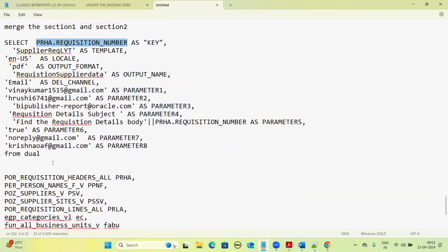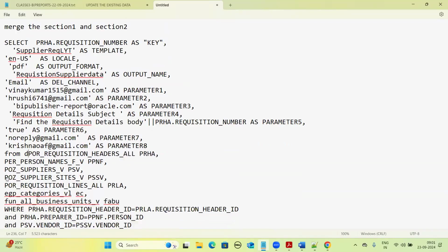But if you want to mention from dual, that is the reason to avoid the confusion I mentioned this one. There is no other option if you want to get the columns from the main query to here. If I mention it here, confusion will not be there. If I mention the data, you will get the confusion. That is the reason I am not going with that approach.